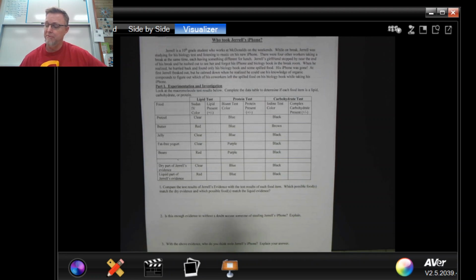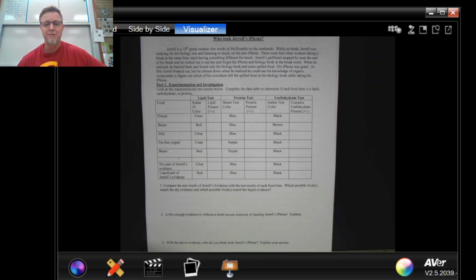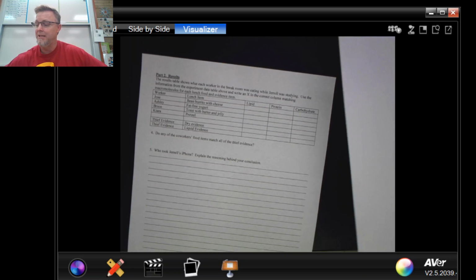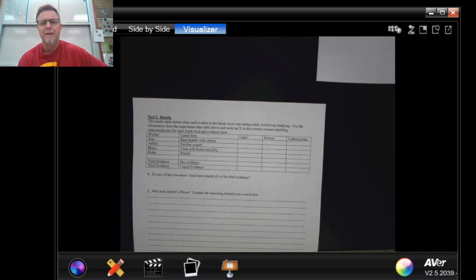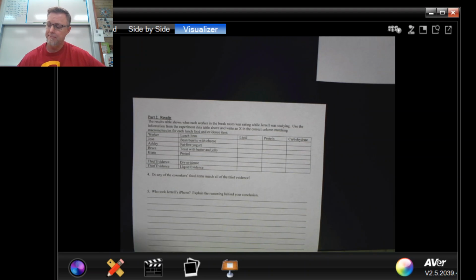Now, moving on, you've got a few questions to answer here based on Jarell's day. And as you go to the next page, part 2, you can see that you've got to take the data from the first part of the experiment and use it to figure out who stole Jarell's iPhone.